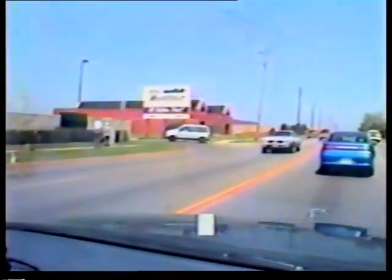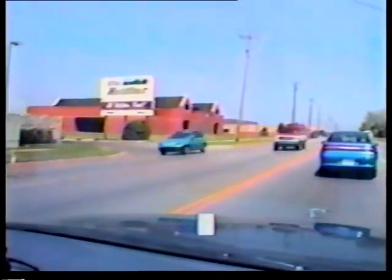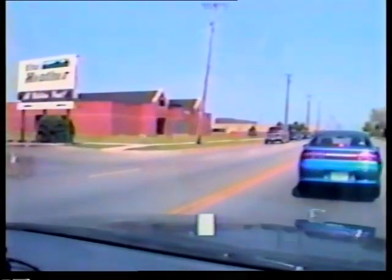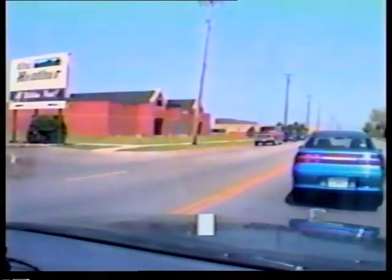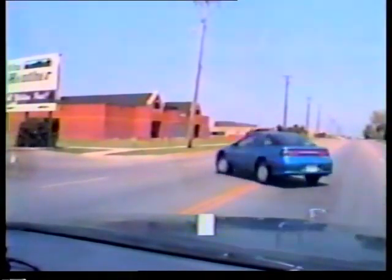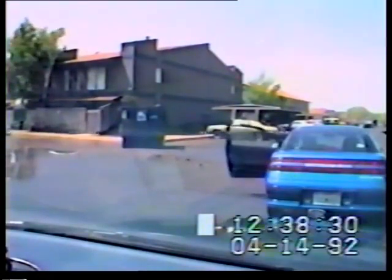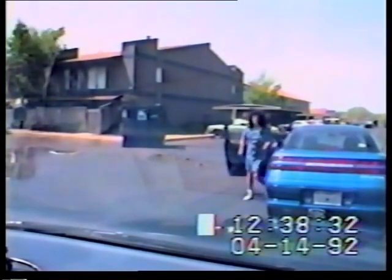Being a traffic cop is, some would say, the perfect job. You're your own boss. You get to travel, and it's a great way to meet interesting people. Like the woman in the blue car here, for example, being pulled over for a driving violation. She could be anyone, a blonde bombshell perhaps, or a sexy secretary. But she isn't.